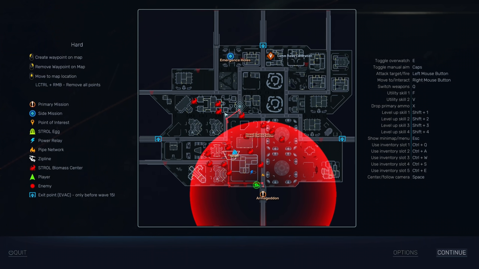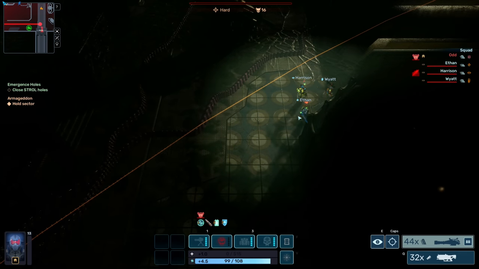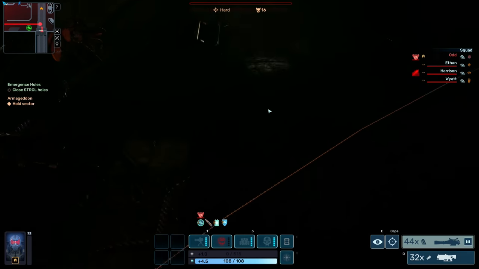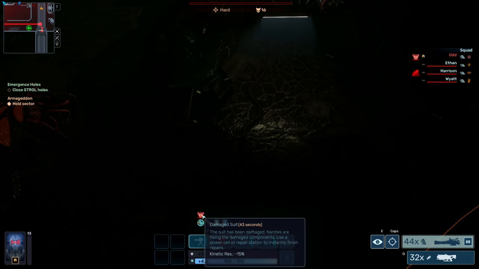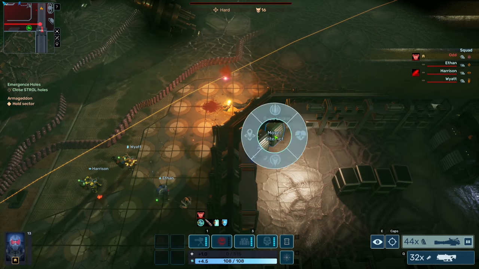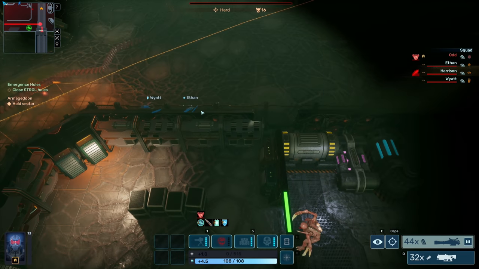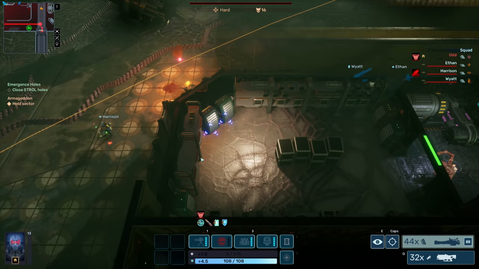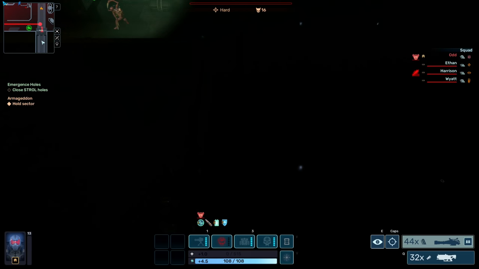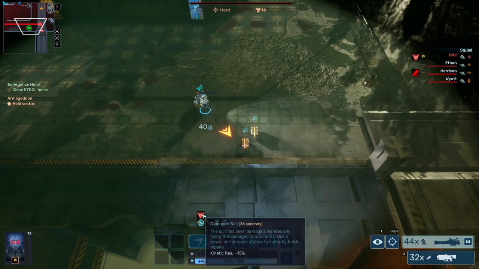See, I think this is the barrier here that we kind of need to hold. But there was a timer before. Let's see what happens when this hits 40 seconds. Search for the locker. And these guys are not aggroing because I'm dead. Come on, 27 seconds, maybe.